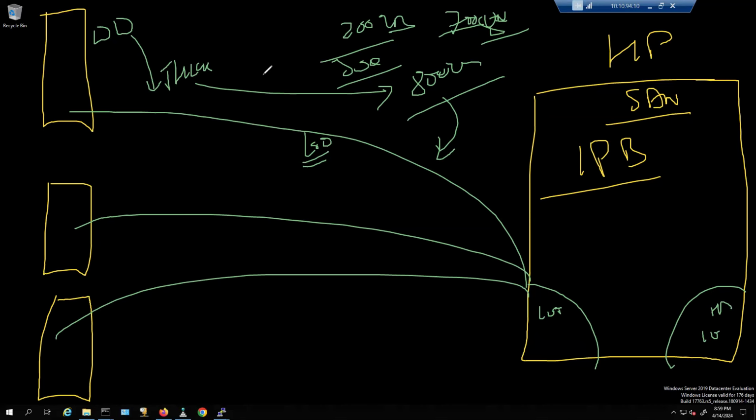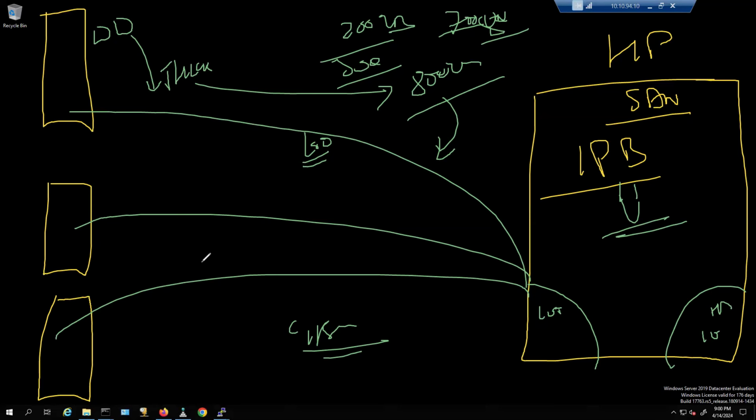Okay. So the question is, if you keep allocating thick hard drives, there will be a time that your storage will be out of free space, because you are allocating so much thick hard drive and not everything is getting utilized. This happened with us in our environment in 2015. And my client at that point of time, he was a German, and he basically told us, give us a report of whatever you have allocated to the virtual machines, how much is actually utilized, how much is total allocation, and what is the free space. He wanted these three numbers. And when we pulled the report, we were surprised to see how much free space these servers had.